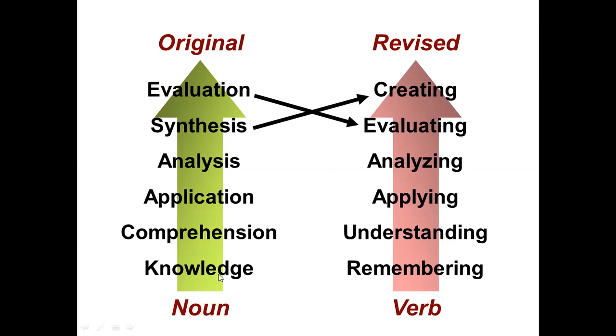So analyzing means when the big thing is given, you break it into small parts and say this is how it is working. This is how it is formed. Right. Now, for example, if the plant cell is given, you are able to name the parts of it. You say this is the cell wall, this is the plasma, this is the, let's say, mitochondria or whatever they have, right? Chlorophylls, etc. Right? That is analysis.